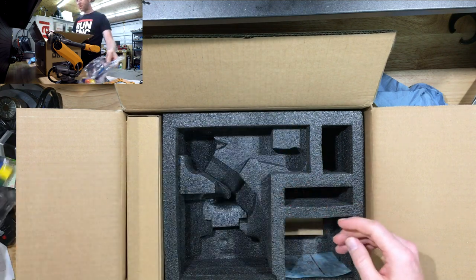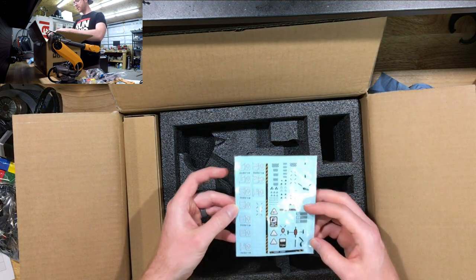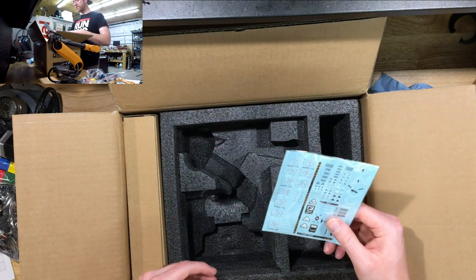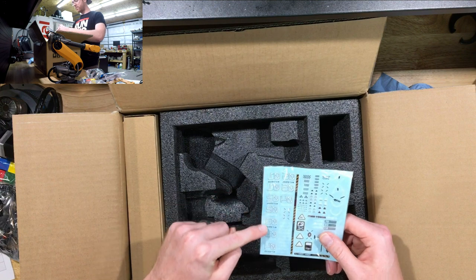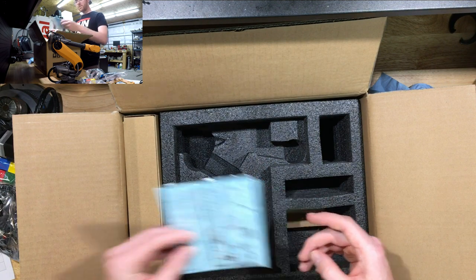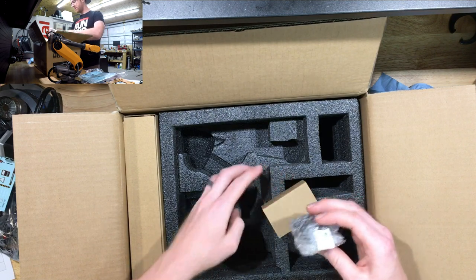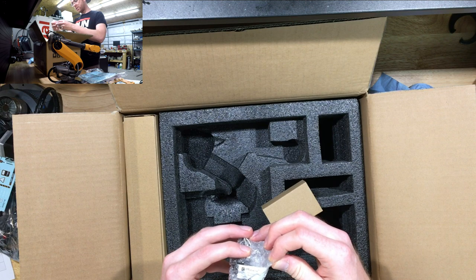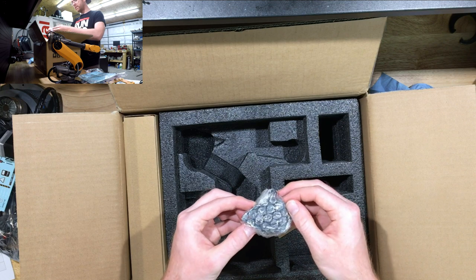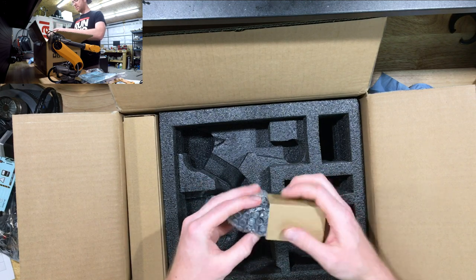We got our stickers — who doesn't love stickers! Looking at the robot it looks kind of plain right now, but looks like maybe we could do each different joint. There's a tiny little box in here — we've got the micro servo gripper module, this is the two-finger gripper. Basically just two fingers that open and close — neat.